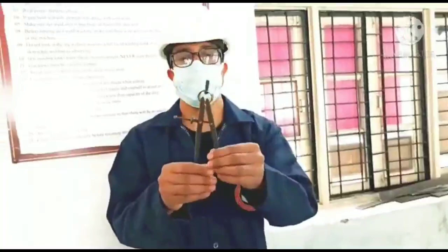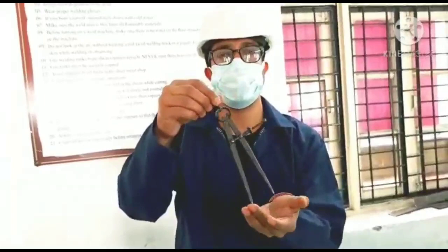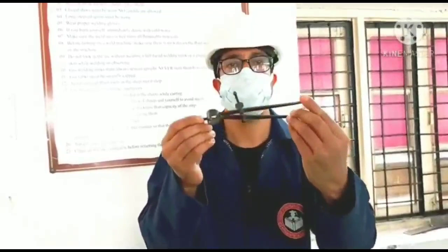Fine. Then there is one more tool, called the divider. This divider or compass is going to mark the radiuses, arcs and other dimensions. So again, this is my marking tool. This is to be used to mark the various circles or arcs.